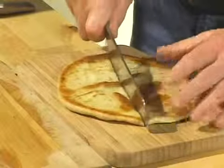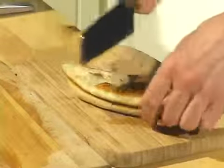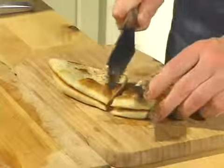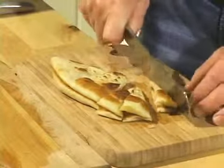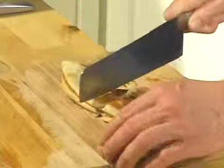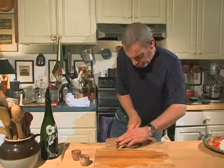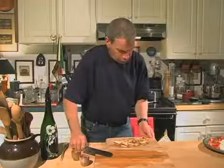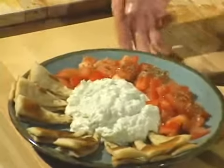We'll just cut our pita bread into narrow wedges. And you can always toast more as needed. It's nice to serve it when it's really hot and steaming from the pan. And here it is, tzatziki.